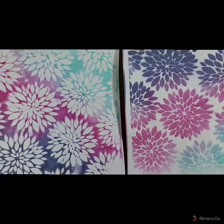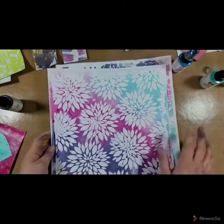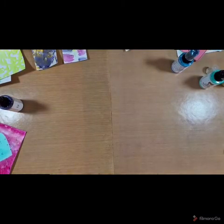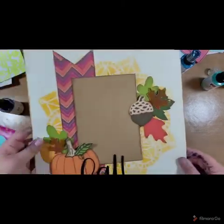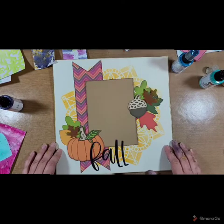And then you can cut this up and use it just as a B&T piece of paper, a decorative paper, and use it in your scrapbooking. You can use it as the base of your page. And I'm gonna show you guys, I did do that here. It looked like this, okay? And I decided I was going to use it as my base. And so then I took it and I put stuff on top of it and made a cute fall page with it. How fun is that?